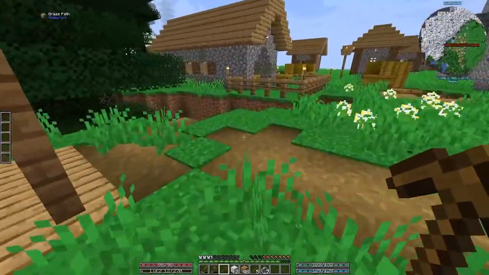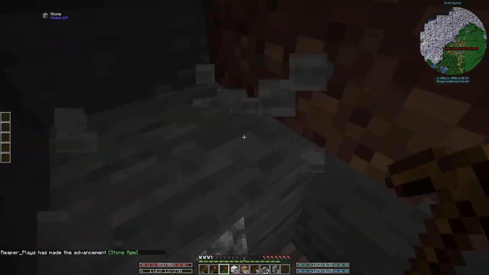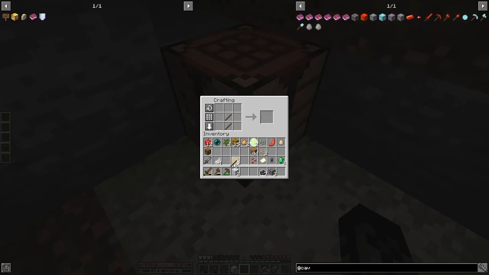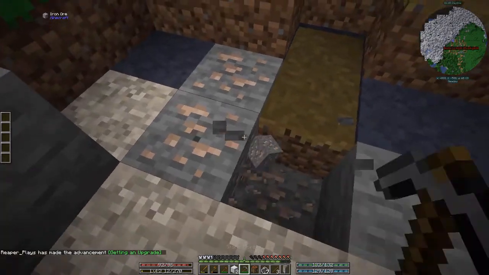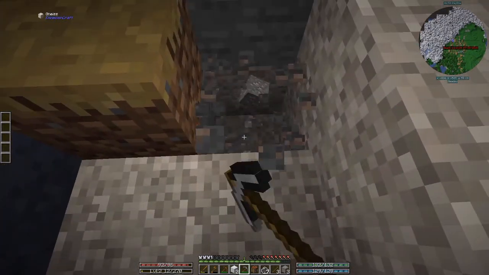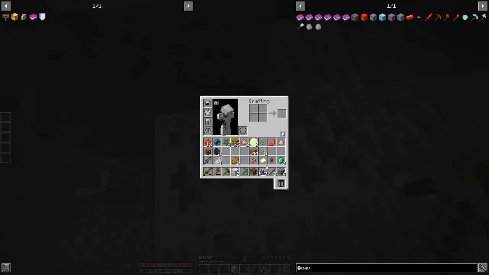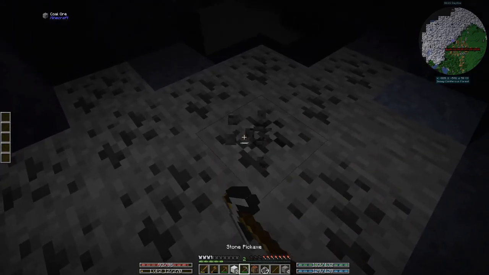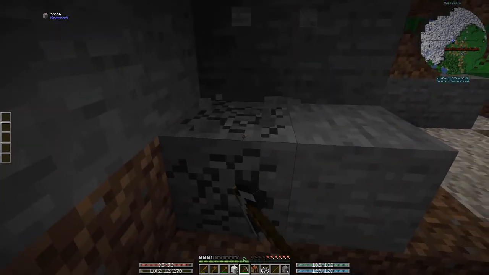I need to get stone. Or iron. All I need to do is make a pickaxe. And get a few iron. I don't want to mine that coal too much, because a geonaut can spawn. I need more. I need to get the coal to smelt stuff.